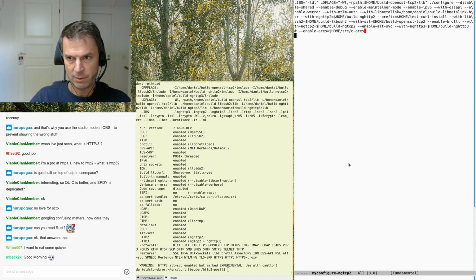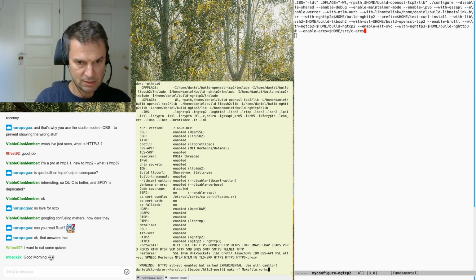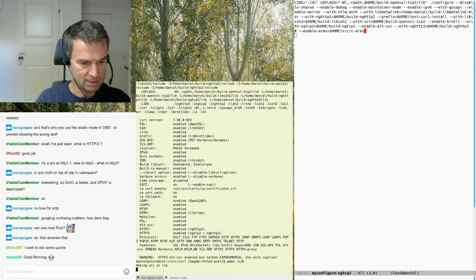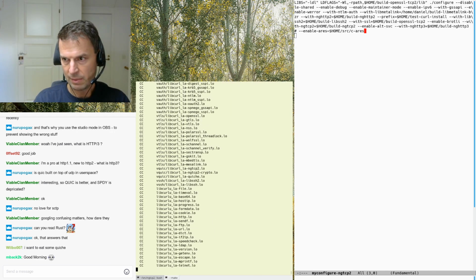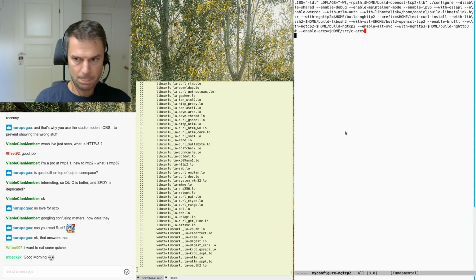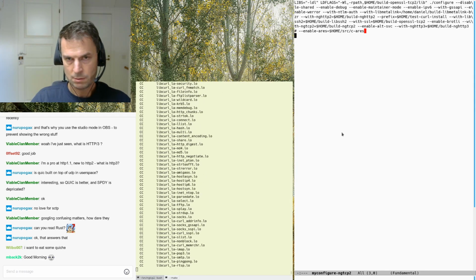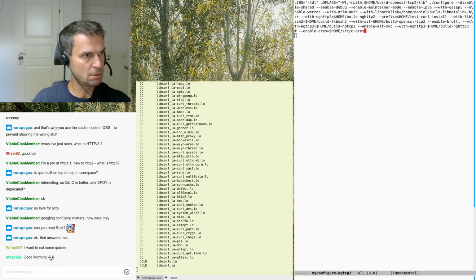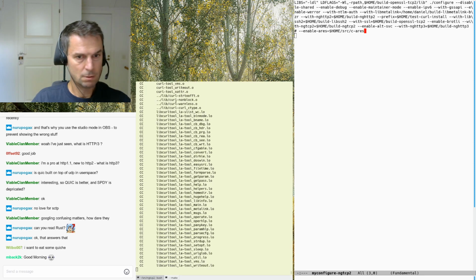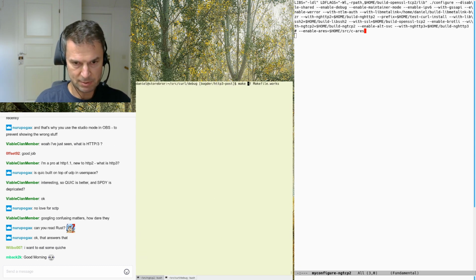So I'm rebuilding curl without CARES, the CARES backend. It should say, where is it? Resolver POSIX threaded, yes. So we rebuild curl. And we try to rebuild my example code again.